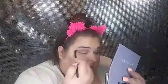Now I'm going to go in with a clean brush and blend that out. So here I'm just laying down the color, and then I'm blending out with the brush I'd used before or a clean brush.